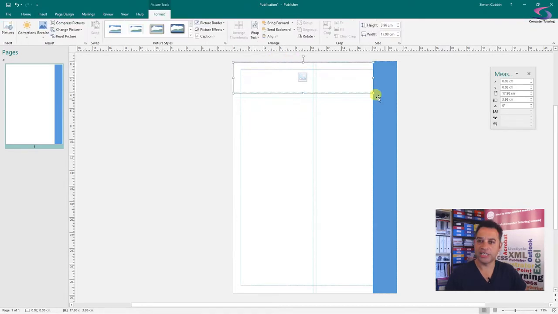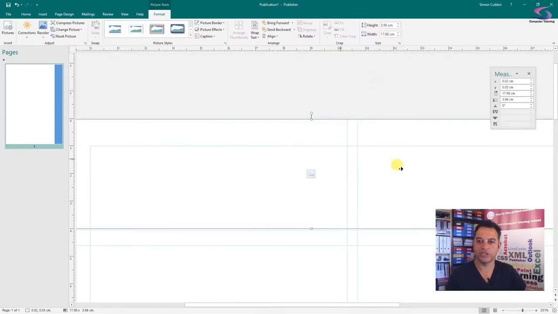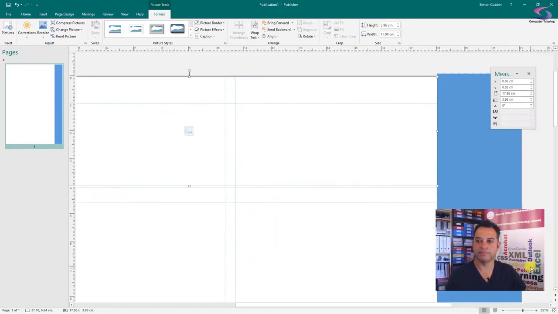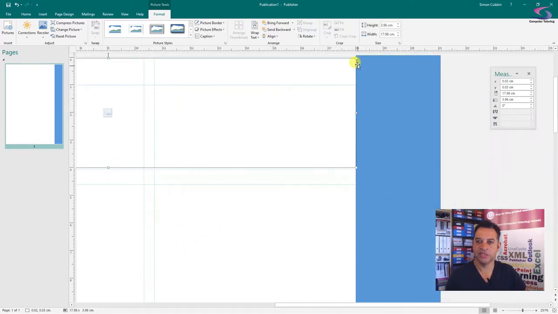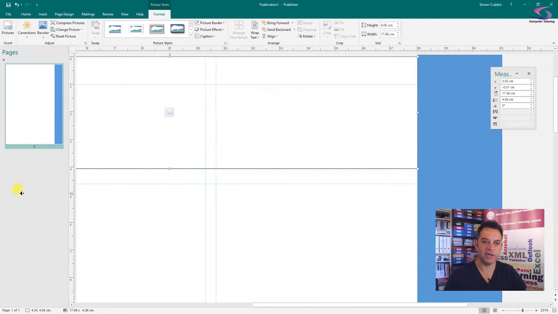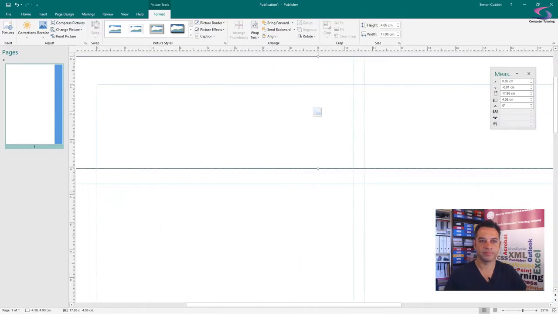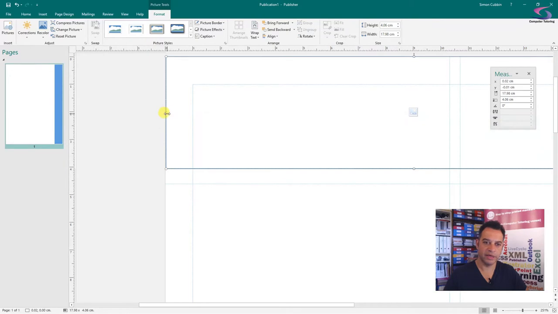Again, you need to zoom in and make sure, if I just zoom in and use the button on my mouse here, that's good, that these things are lined up here. So you can drag that one to the right hand side, and if I drag this up a little bit to the top and drag this down to this guide here, just making sure it lines up, there we go. Let's go to the right-hand side of the screen here. Here we go, and just make sure the right-hand side lines up.